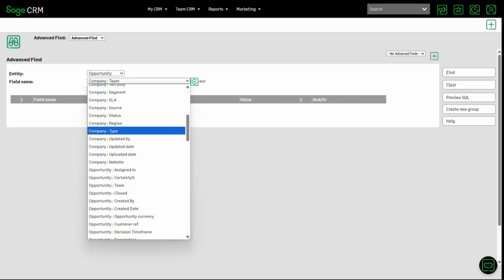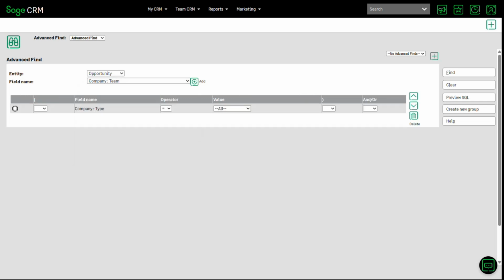And now I can start to think about the information that I want. The first type of information is the company type. So I can select the field and then I can add that. Now, I need to make sure that here I am looking for the information of type where it equals a particular value.